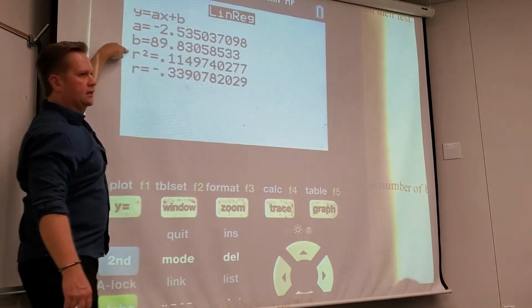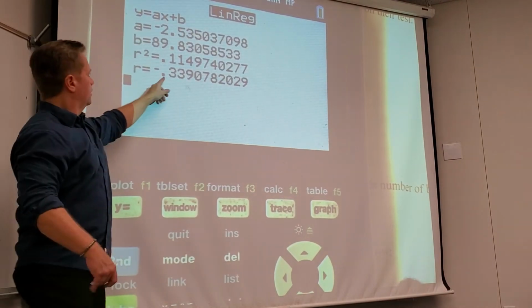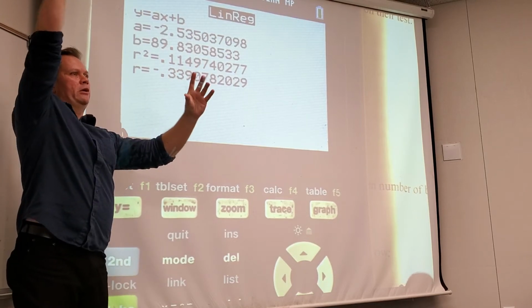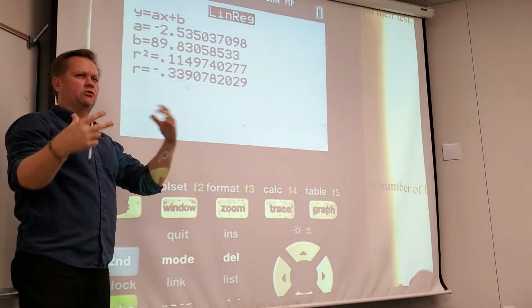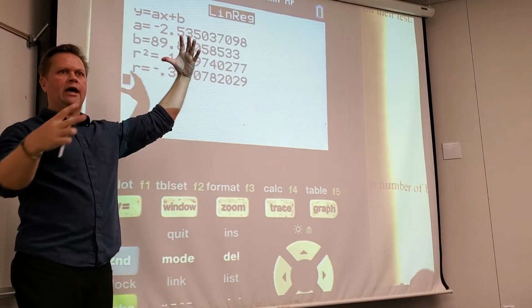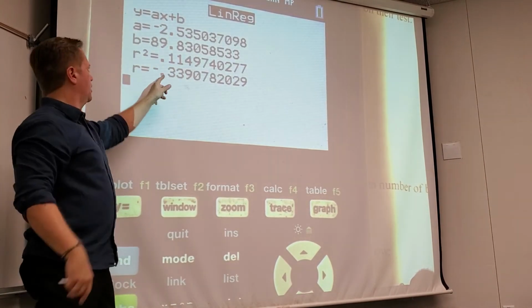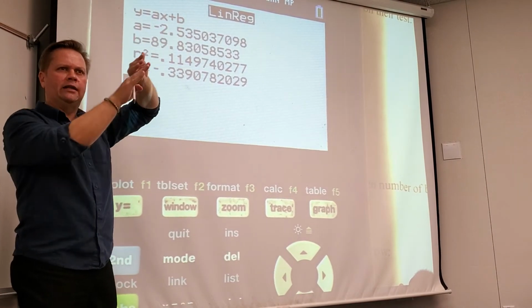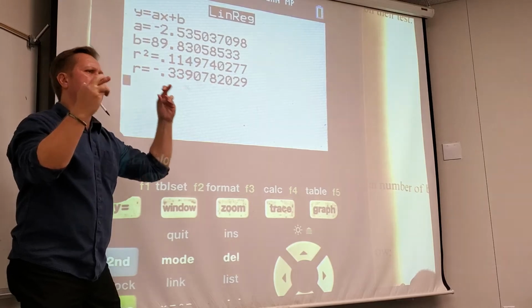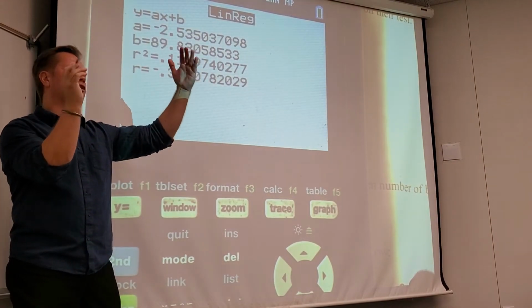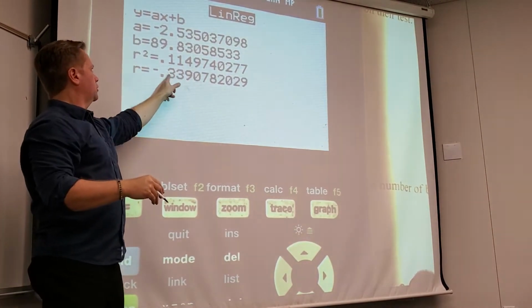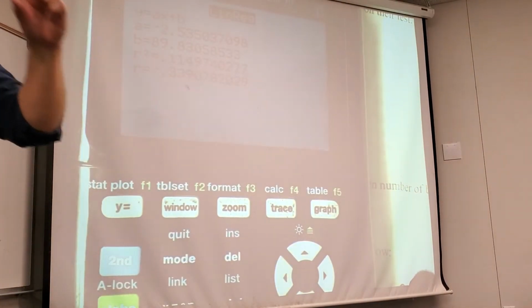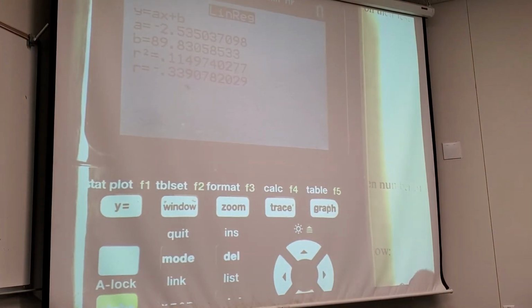So let me get you guys to get these two. And right there you can see, we kind of expected this. The one we're doing is the beer one. We said it was negative correlation, but was it strong? No. It's kind of spread out. So it should be close to 0 there. It's negative, but it's closer to 0 because it's not really lined up well. Do you guys get that? The straighter, the tighter to the line the points are, the closer this is to 1, or in this case, negative 1. 0 means they're just all over the damn place.